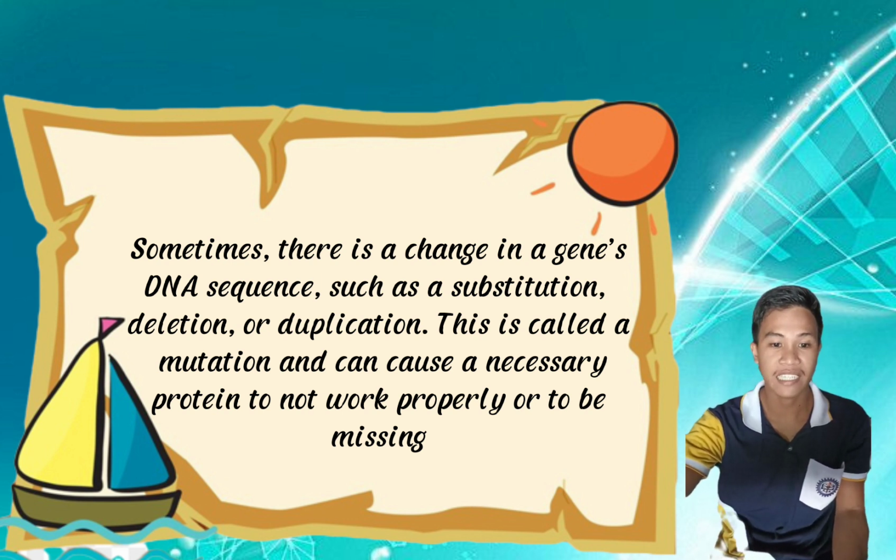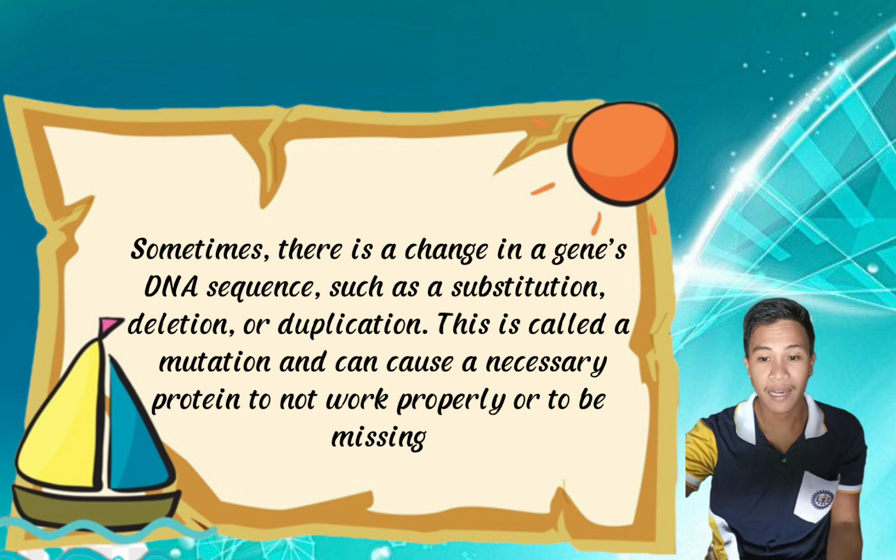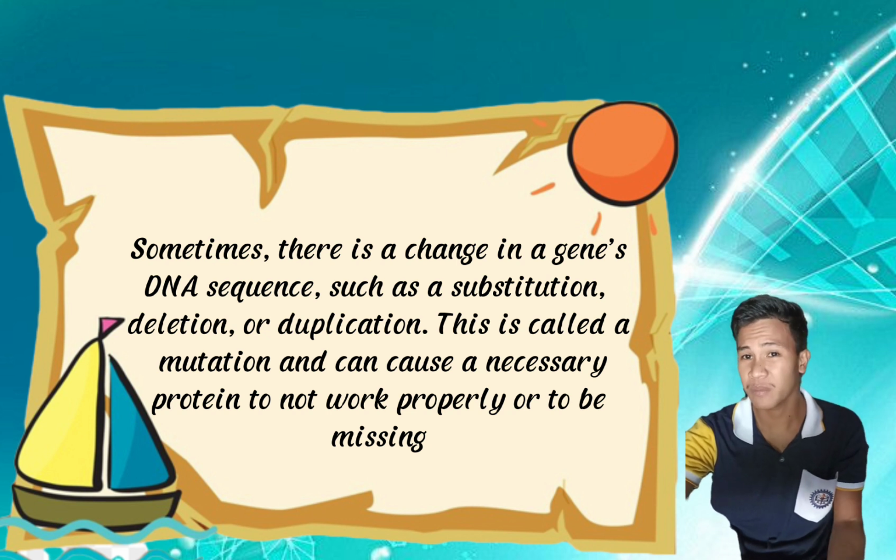Halimbawa, yung nanay at tatay mo, maputi at makinis yung balat mo. So, mamamana mo yun, di ba? Therefore, maputi ka rin. Pero nung pagtanda mo, yung naging trabaho mo naman yung mga nabibilad sa araw, katulad ng pagsasaka, syempre, in that environmental effect, iitim ka, di ba? So, another example, yung pamilya mo naman malakas at bihira lang magkasakit. Pero ikaw naman na umiinom ng alak, naninigarilyo, siyempre, magkakasakit ka, di ba? Hindi natin pwedeng isisi yun sa genes natin.